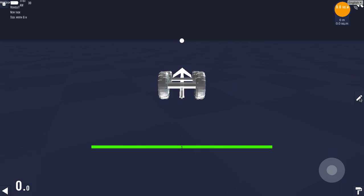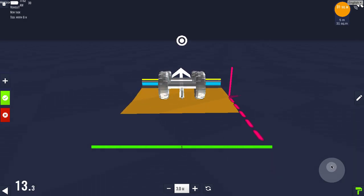In the fields we can press the pencil. In this menu we can measure our boundaries and create our AB lines. Edit AB lines and make points. So press measure and start to measure.